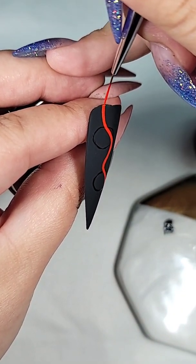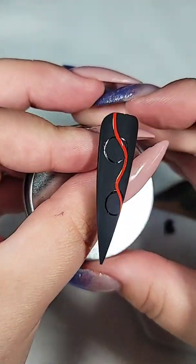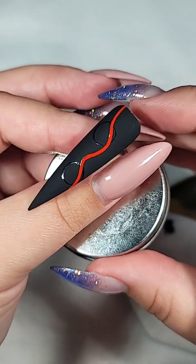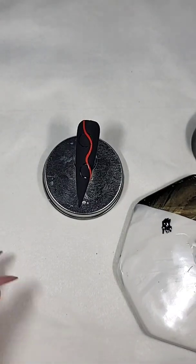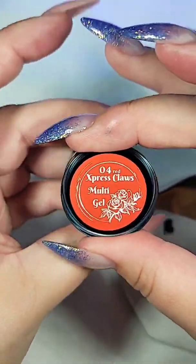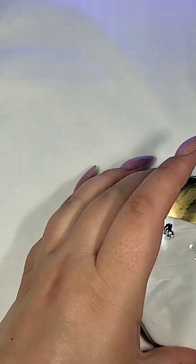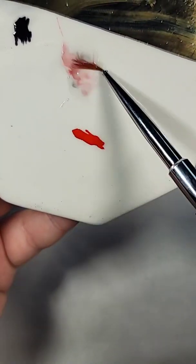Now just make sure that your lines and everything is 100% consistent. You can see, like, when I'm putting the paint on, it's not super thick. If you put it on really thick, then you're not going to get a completely even cure all the way across. So I'm going to go ahead and cure that for at least 30 seconds and close it up. So this is number 4 red. Squeeze out the paint over here on the side in that lint-free wipe, and I'm going to cleanse it.